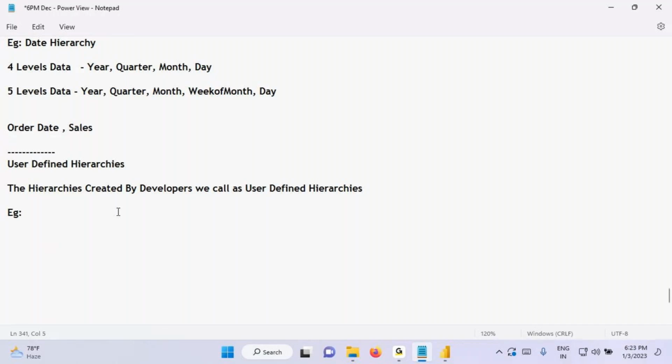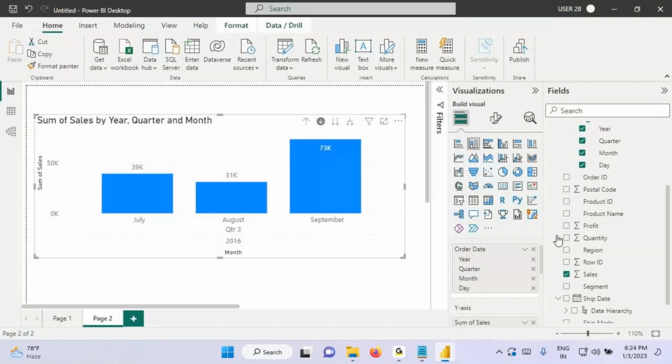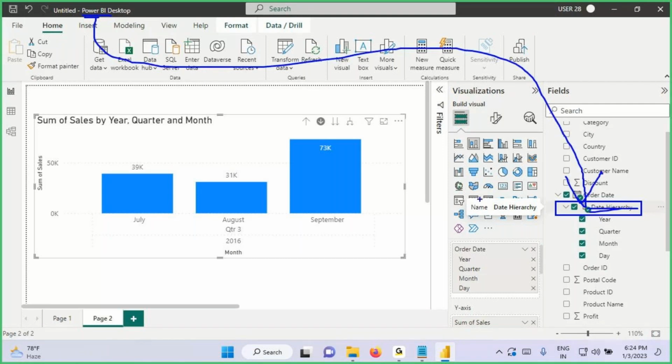Tell me the examples of what we created yesterday. One is product hierarchy. The second hierarchy we created is geography hierarchy. Any hierarchy which is created by the developer comes under user defined hierarchies. Right. System defined hierarchies: the only type of hierarchy Power BI creates is the date hierarchy. Right.